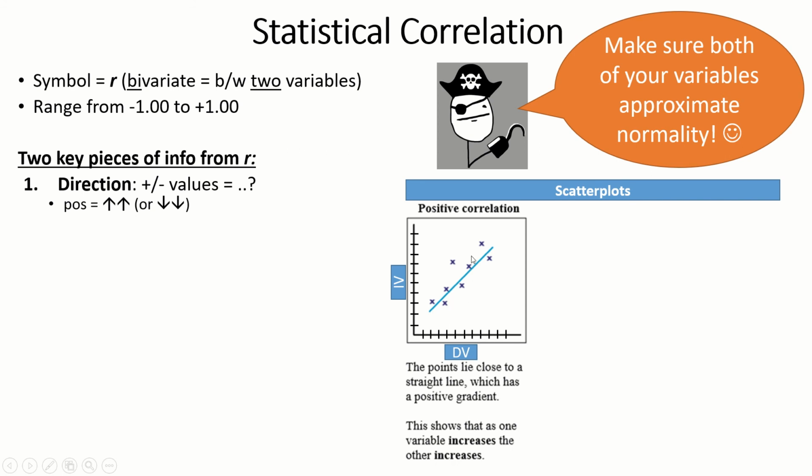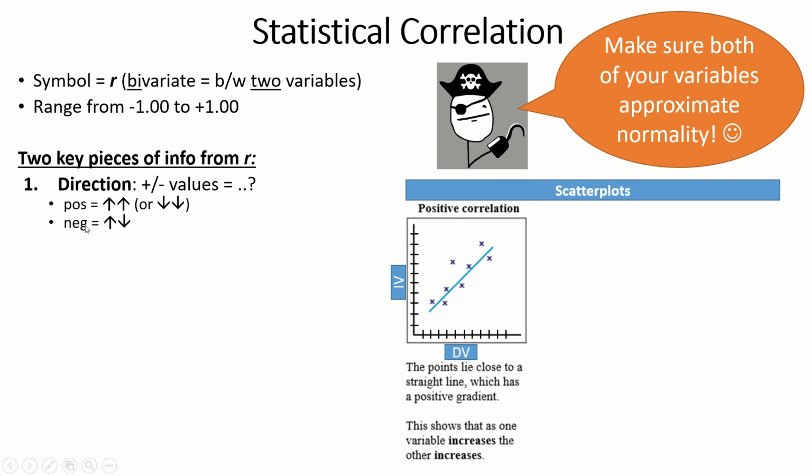And so we plot all the participants here, and then we can draw a line through the data points. And this line is sometimes called the line of best fit, which minimizes the distances between every participant, right? And if we draw this line, it goes upward, right? So this shows that as people score higher on the IV, they tend to score higher on the DV, right? There's a positive gradient, a positive relationship. So positive correlation means the values tend to go in the same direction.